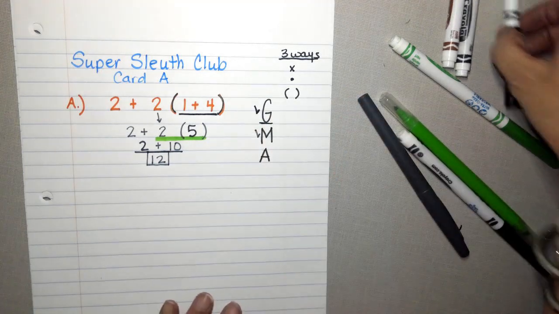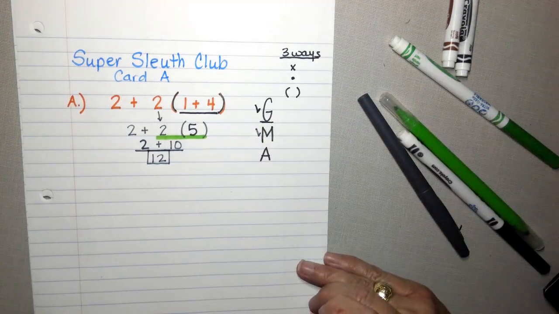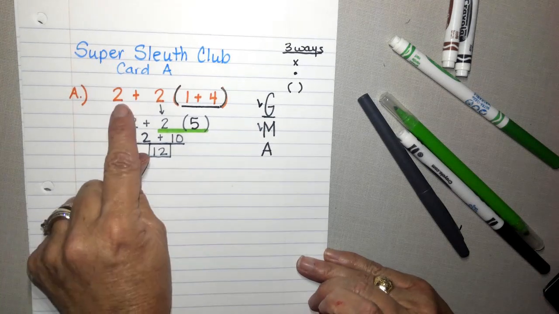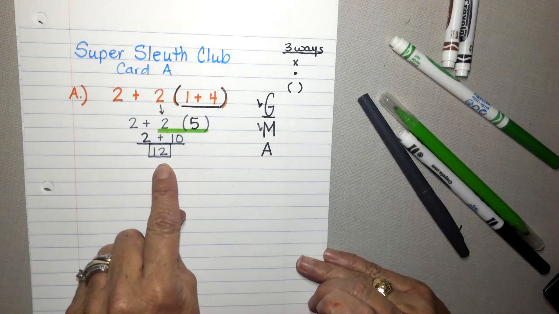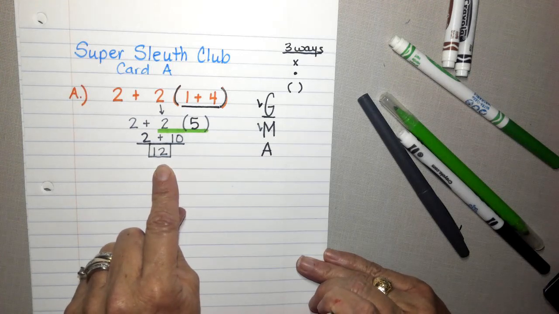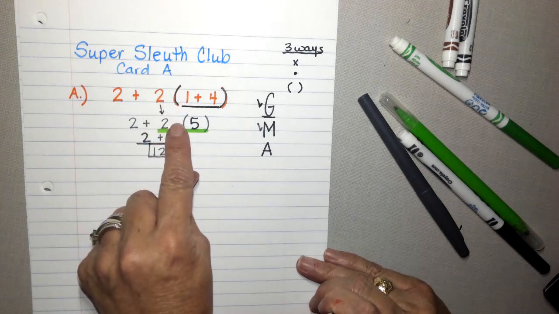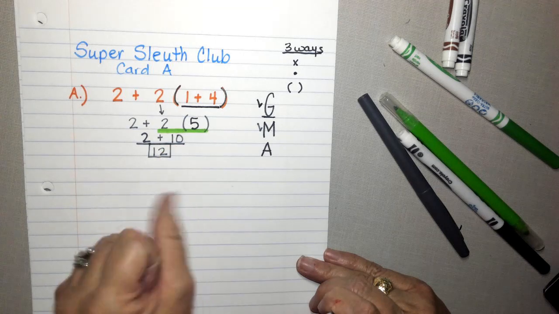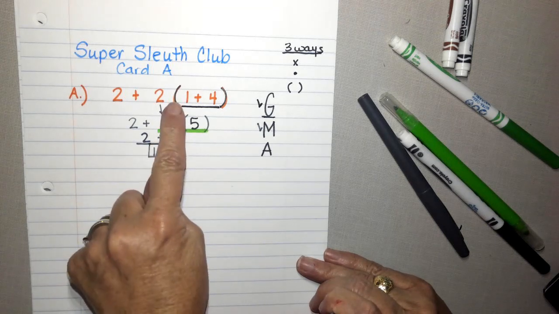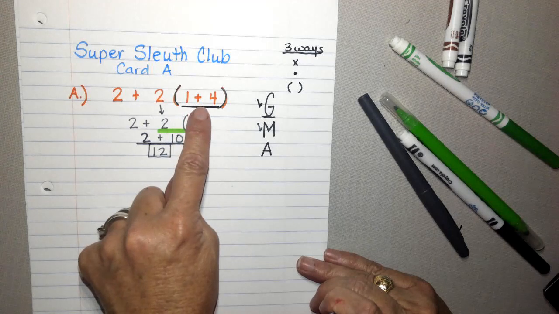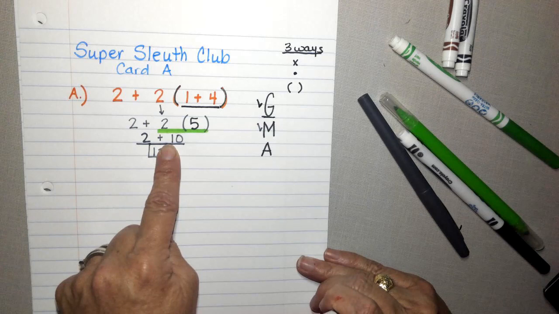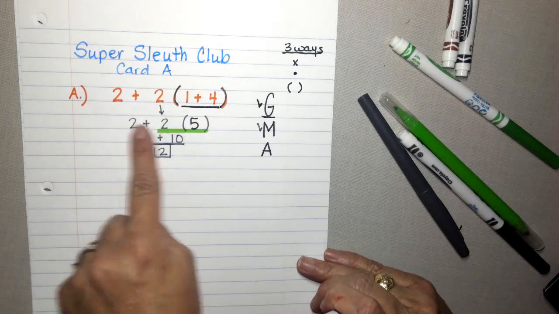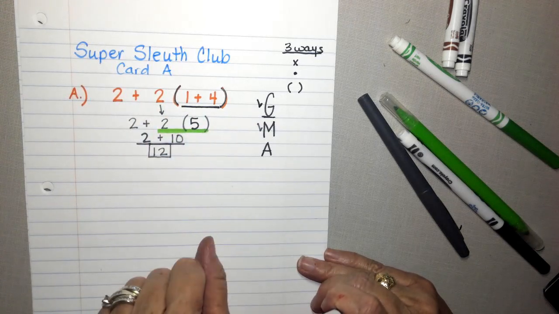I want you to notice a few things before I stop this video. I want you to notice how I did one step at a time, and only one step at a time is solved on each line. That is to create good habits, especially moving into middle school. Your teacher is going to want to look at each step. Another thing I want you to know is that I grade each step. So if you do something in your head but you forget to show me on paper, I will not be able to give you credit for that. So it is important that each step is put on paper for me to see.